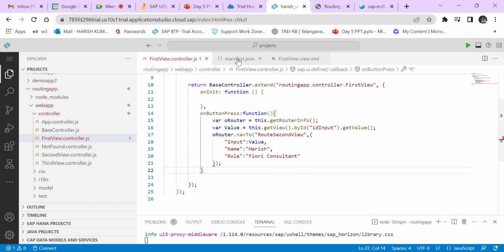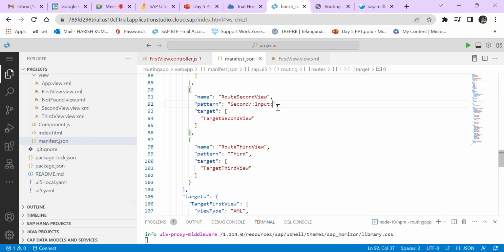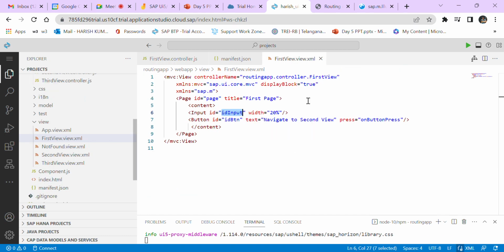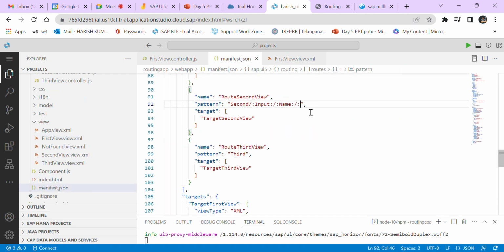But in the manifest.json you need to mention along with the properties whether they are mandatory or not mandatory. If you give these two dots, it means they are not mandatory. Along with the name, I'm passing name and role also. See, now I'm reloading.